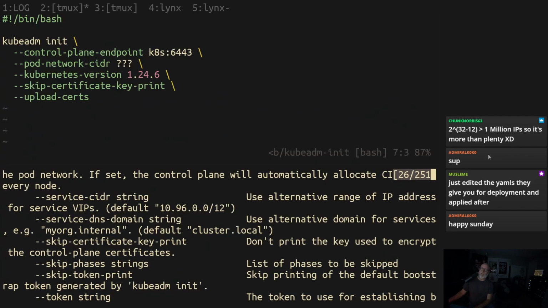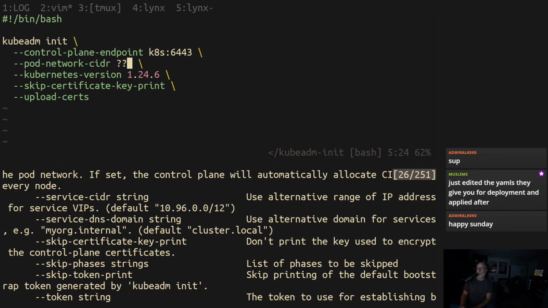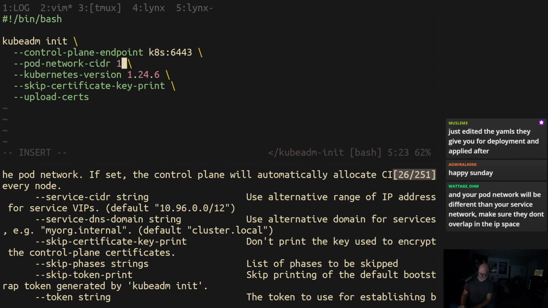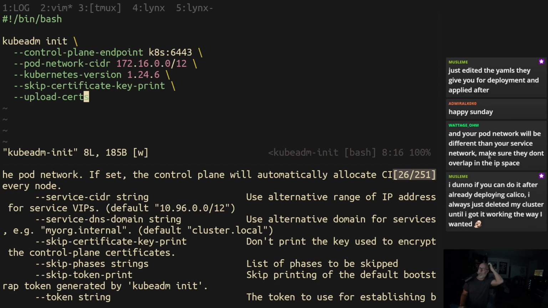All right. I think I have the most important decision I needed to make right now. I am going to use the 172.116 network because I like it. It reminds me of Docker. And go with that. That's still several million pods. It's not as many as the 10./8 or something, but did I say that right? Or /20, yeah, /8. Will be different than your service network. Make sure they don't overlap the IP space. So that's for damn sure, right?